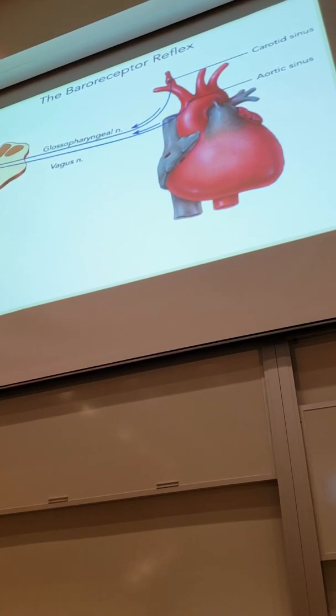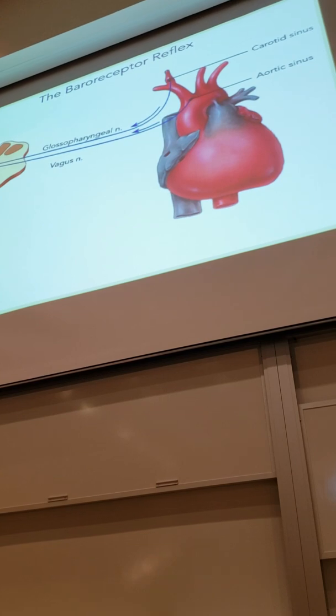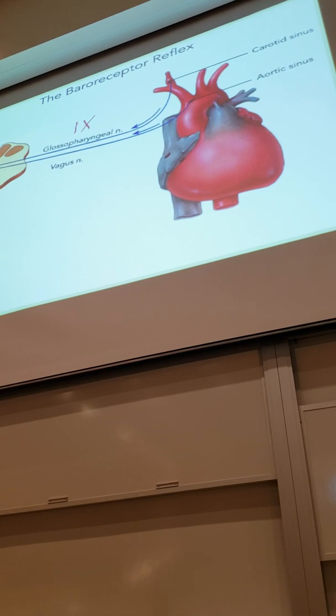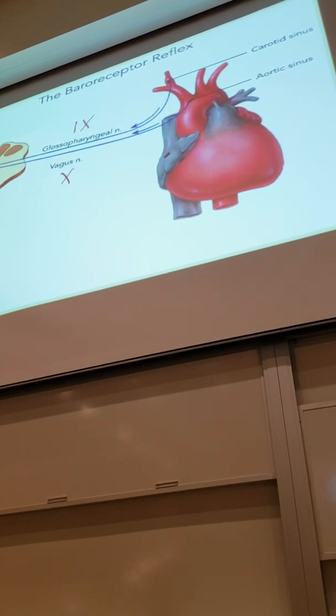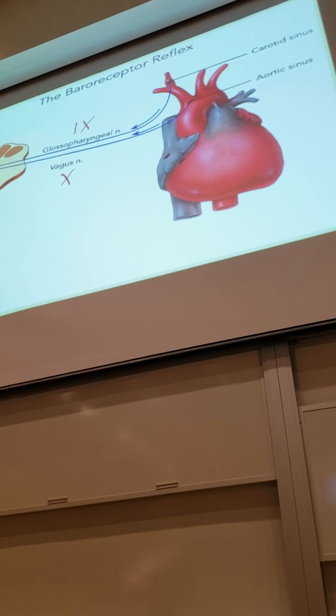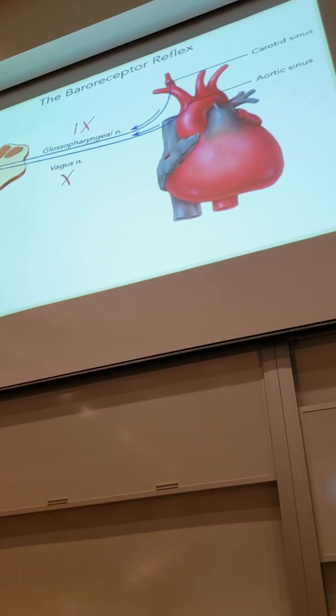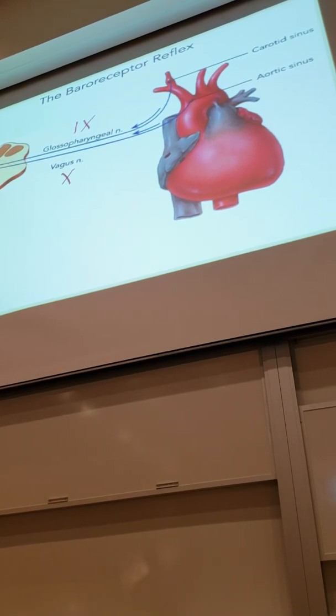Glossopharyngeal nerve, what number is that, by the way? You've had a moment to think about this. Yeah, cranial nerve number 9. Vagus? 10. So these are cranial nerves that will take sensory information from your carotid sinus in the case of 9 or aortic sinus in the case of 10. So you can lose the function of one of these cranial nerves and still retain some baroreceptor function, which is important. And yes, you can lose function of cranial nerves, with tumors in the brainstem and so on. So that's good to know.